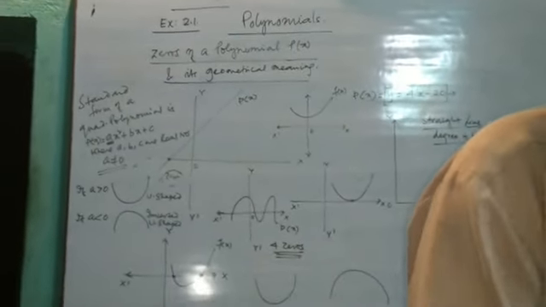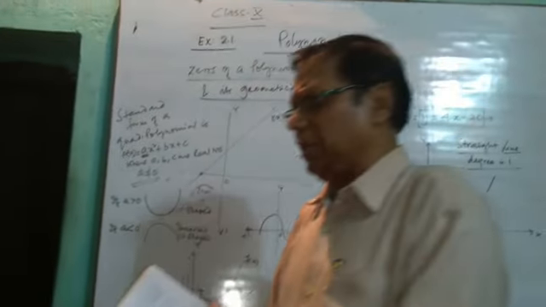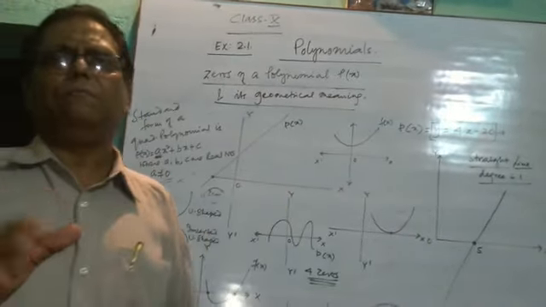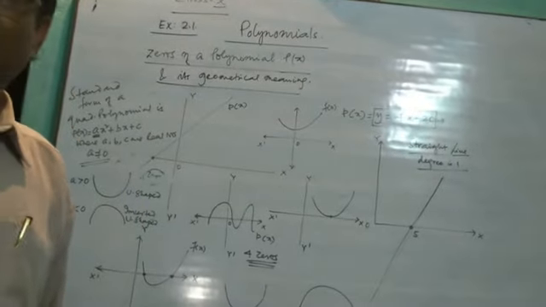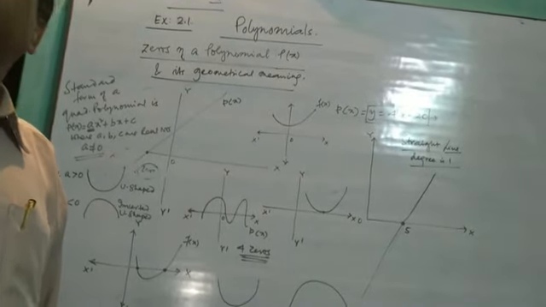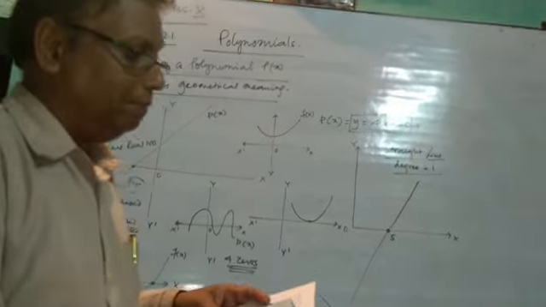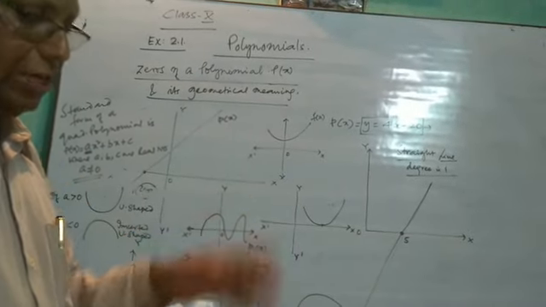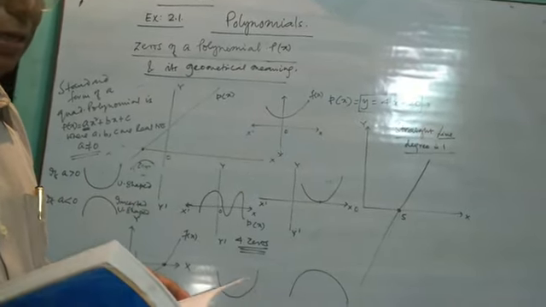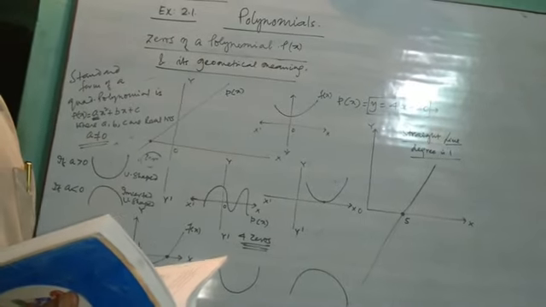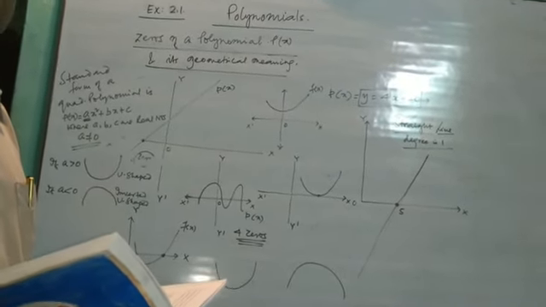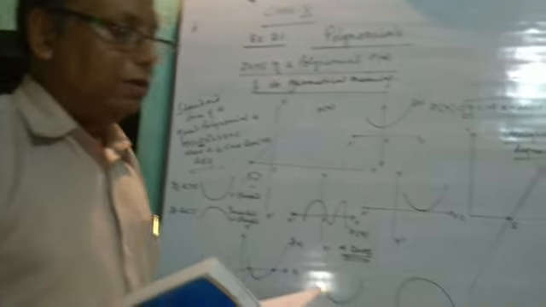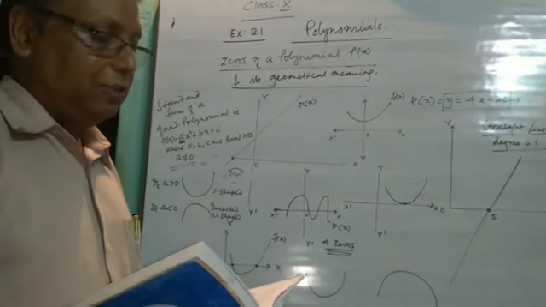Now see a few questions I will read out from this, and very easily you can solve by yourself. The simple thing is that you have to see at how many places the given polynomial is intersecting the x-axis, and that will give you the number of zeros of that polynomial. Only one question is there in Exercise 2.1. Six figures are given. You have the NCERT book with you, Exercise 2.1, page 28.